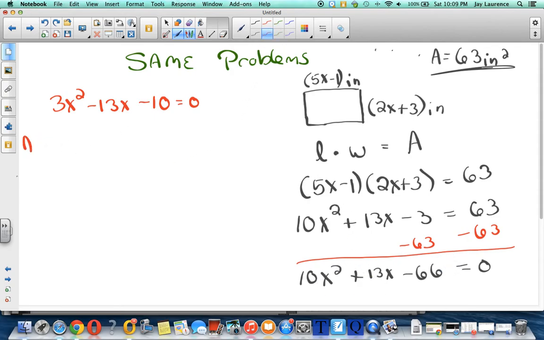So on this one, I'm going to list A, B, and C. And remember, A, B, C, easy as 3, negative 13, negative 10. And then I'm going to multiply A times C, right? And I'm going to ignore the negative. I'm going to use it when I do my subtraction, but I'm not actually going to multiply by the negative. So 3 times 10 is going to be 30. Now, I'm probably not going to do the square root on this one. This 30 number is pretty easy to work with. Listing the factors of it aren't that big of a deal. But I am going to need 2 factors of 30 that subtract to get negative 13.